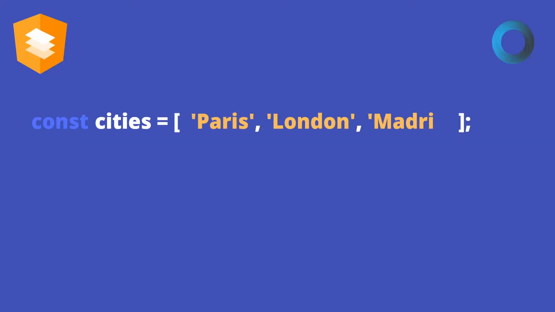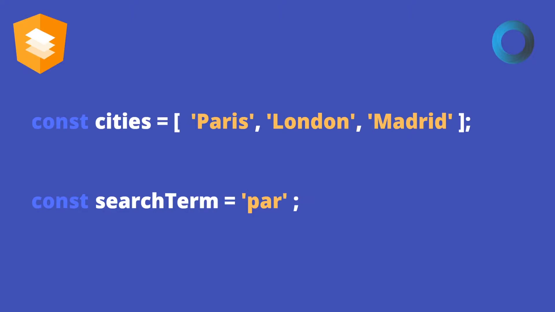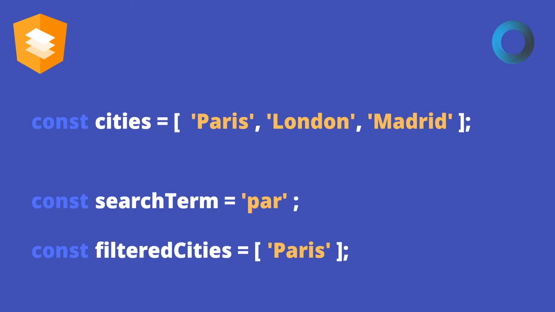First of all, what is this all about? Well, this autocomplete component. I will give you now an example in code. Let's say that we are storing some kind of a list of capital cities, and let's say that the user wishes to search for a specific city. So it will hold its own search term. By that search term we wish to filter through our capital cities and get only the filtered cities based on that search term.